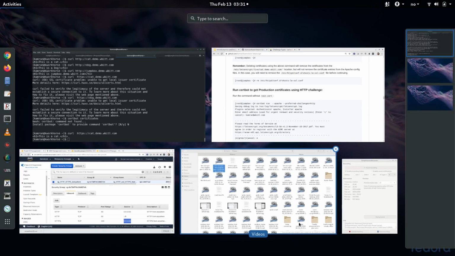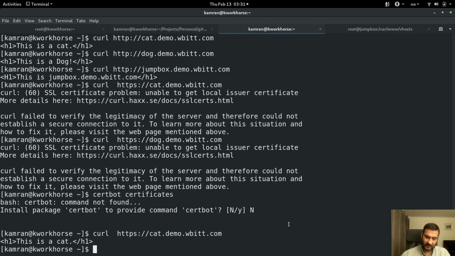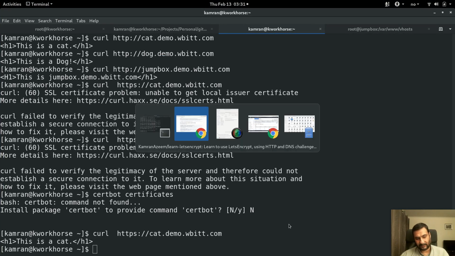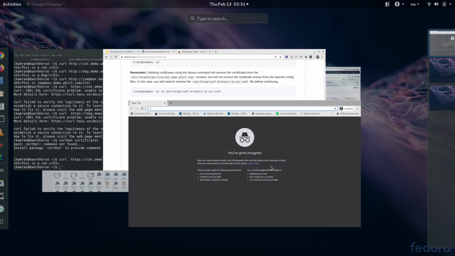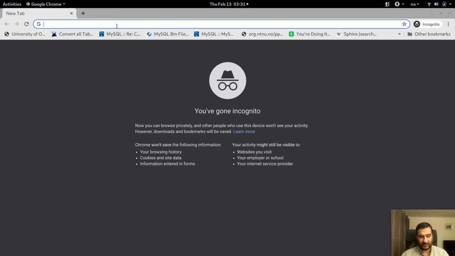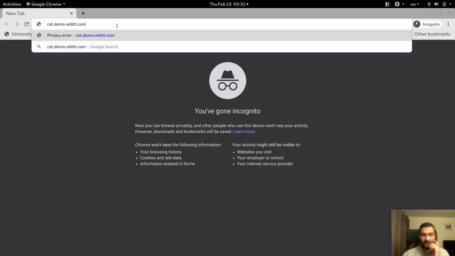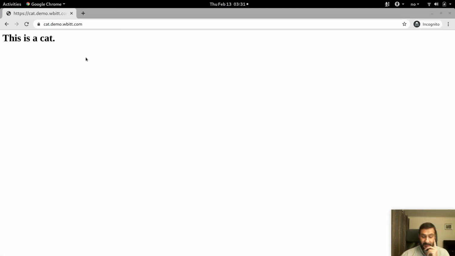Right, so if I go to incognito mode, Control Shift N, and I don't know why it disappears. Okay, I type in cat.demo.wbitt.com and I see a regular padlock. I don't see any SSL errors. I see everything working correctly. I see the right content.